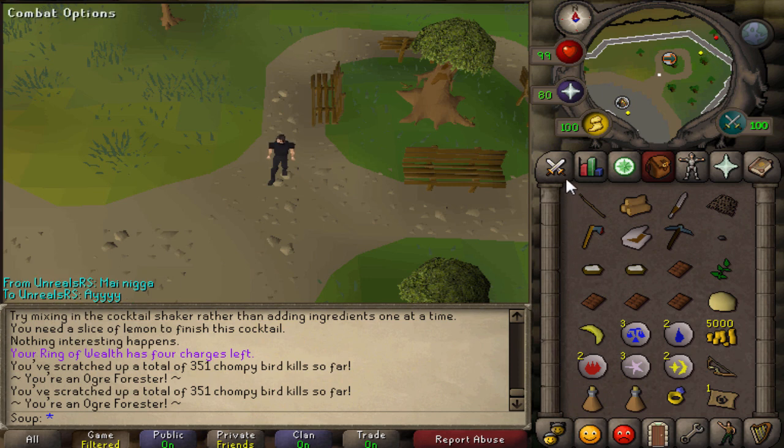We're going to have to complete a delivery for the gnome restaurant. Now, I made a quick guide on how to start off gnome restaurant. I'm going to start that right now.